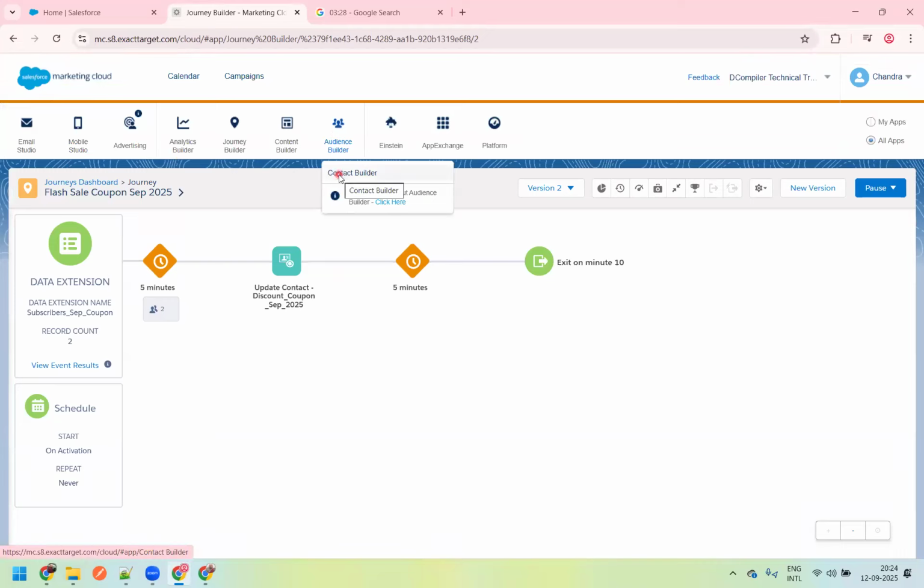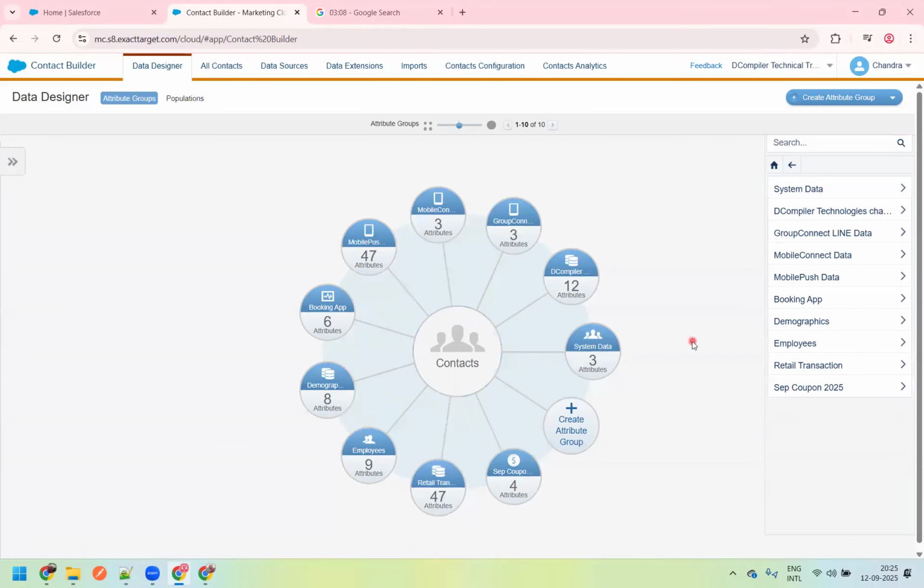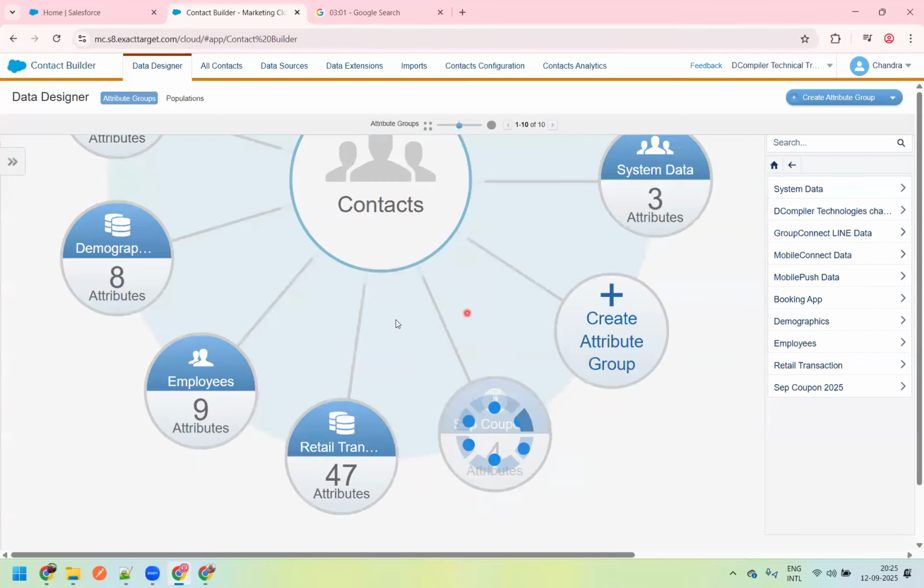That is the reason we connected our second DE, because the entry source DE is different and the data which is coming in is stored in a different DE, and we want to check that DE. That is the reason we connected it, or else we don't need Data Designer at all. If all your data is in your entry source and it is not changing in real time, you don't need Data Designer. Okay, so here is the connection which we have made.